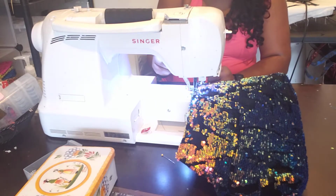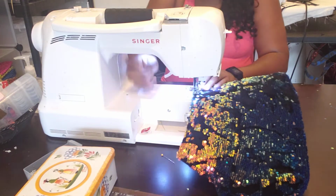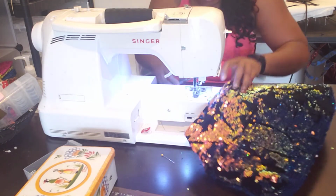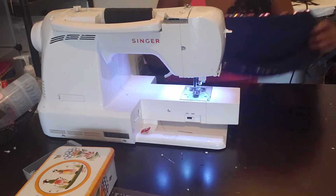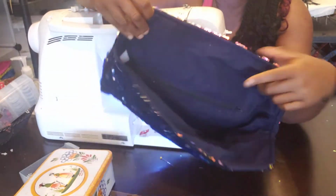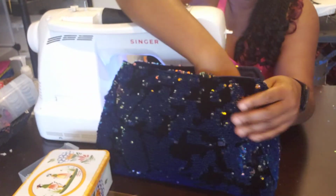Stitch when you cross over and cut the thread. And voila, it is done. The bag itself is done. That's what it looks like. You see it? That's what it looks like. Done, and I top stitch the top there.